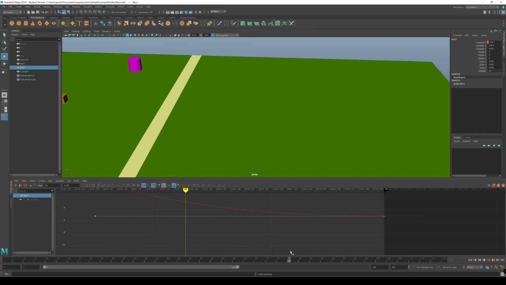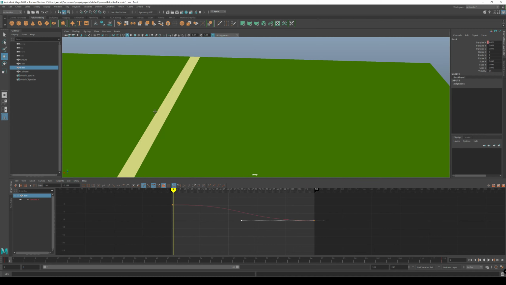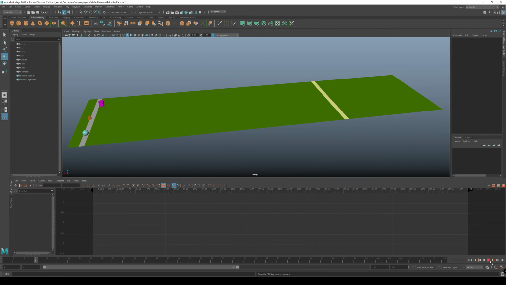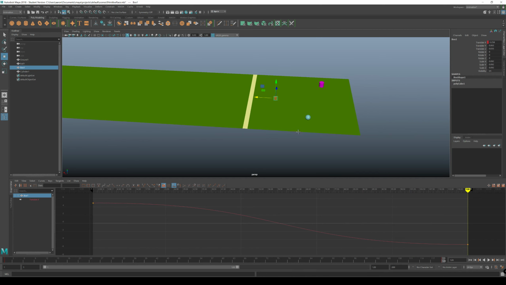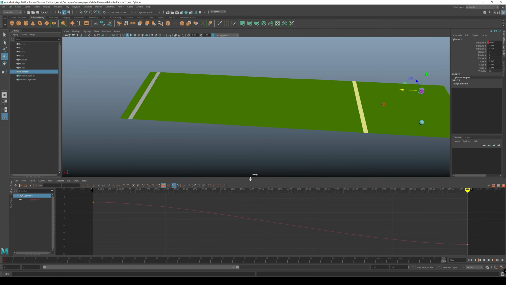Back a little bit more. So the box is really slow to get started. So slow to get started. Build some momentum, it just wasn't enough. I really want to try and get him to stop before the others do. So I'm kind of happy with how he comes to a rest, so I'm gonna edit these. Let's do the cylinder next.